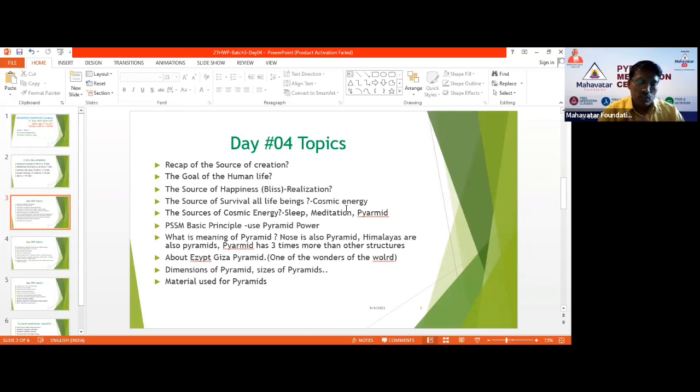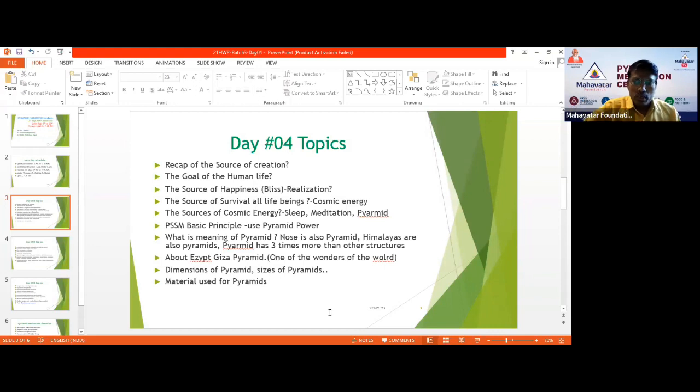In fact, if you observe, our nose itself is a pyramid. This is the center point. The type of structure of our nose is itself a pyramid. So if you just follow the breath going in and coming out of this pyramid, there's nothing but a meditation, and it becomes a powerful meditation. You get the highest amount of cosmic energy just by observing this breath going in and coming out through this pyramid, my dear friends. This nose is also a pyramid, with the top point of the pyramid. So what is the pyramid? The pyramid looks like a triangle.